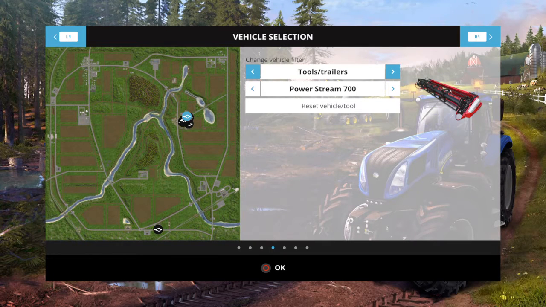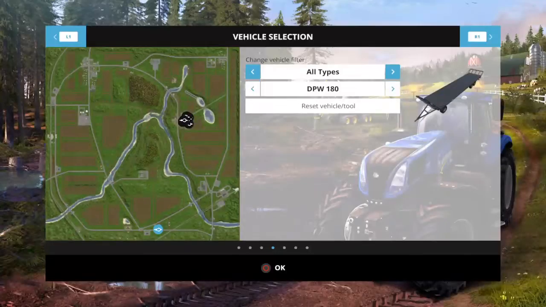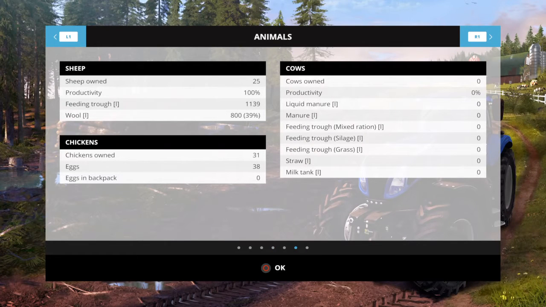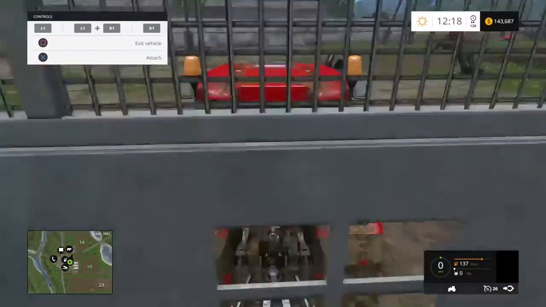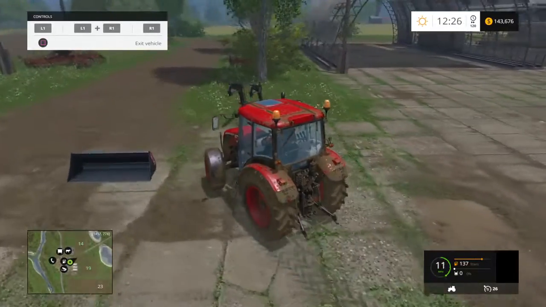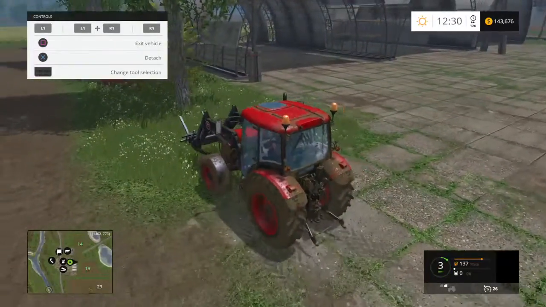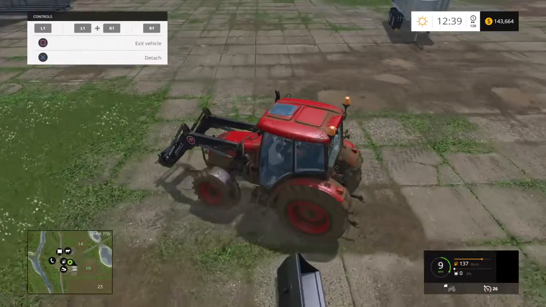Now, I have a trailer just sitting down there. Huh? What is that down there? Oh, you know what? That's my thing for my sheep, which reminds me, I forgot I had sheep. So, my sheep, I have 39% wool. As soon as that gets full, we'll be able to go down there, collect that, and sell that as well. I forgot I even had those. Drop the forks there.